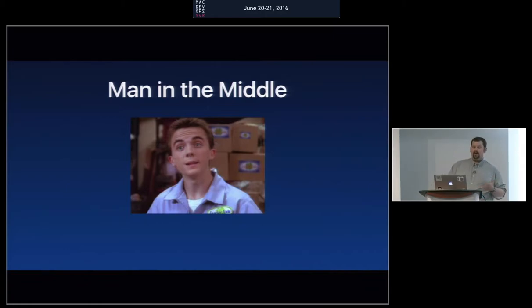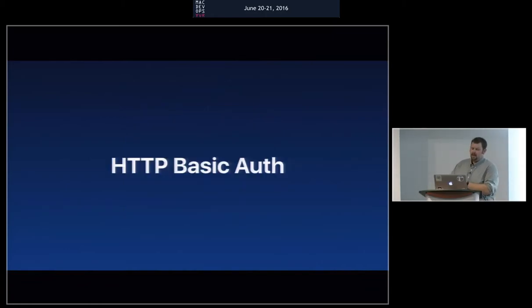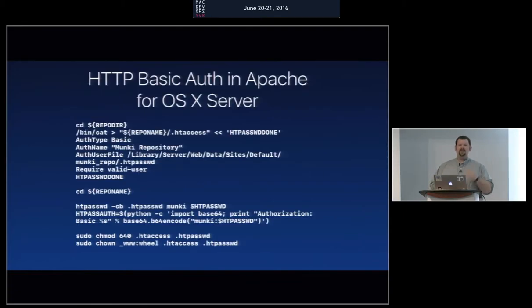Doing this is straightforward, and it requires support of HTTP basic auth. We've all run into basic authentication along the way of our web travels. You visit a website, a sheet drops down, and you get to put in a user and a password. We've seen this, at least for me, since 1994 when I got the internet for the first time. It requires two changes to implement. Server-side changes to add the user list and password list, and a config change for your web server. And then it's also going to require a change on the Munki side. So this is the block that I'm using in Munki in a Box to alter the HTTP basic auth.